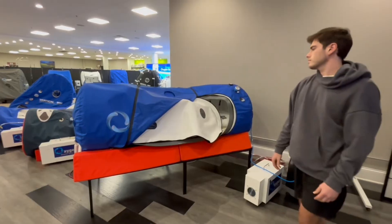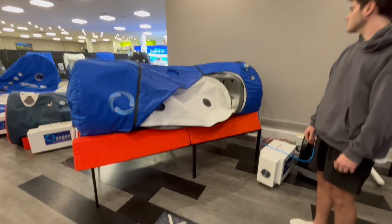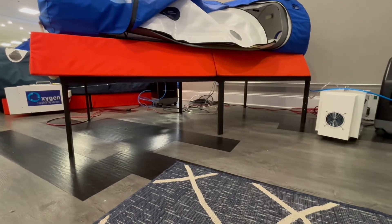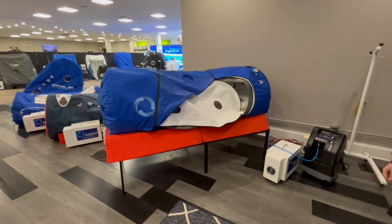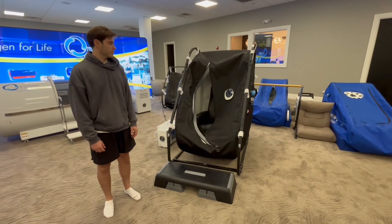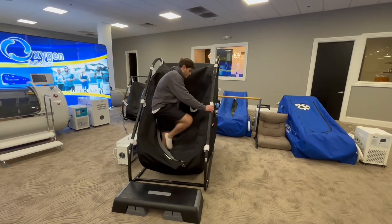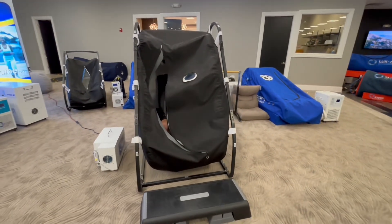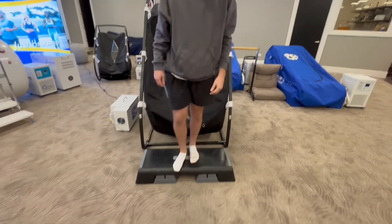That's pretty much how to operate the J-Type on this lying chamber with a platform. Now we'll show the platform itself — it's the platform that allows you to have that getting-in-and-out-of-bed feature, making it a perfect solution for those with challenges getting in and out when the chamber is laid flat on the floor. Now we'll show how to get in and out of this J-Type 1.5. Matt grabs the handle — and that's where the sturdy frame comes in — it's as easy as that.